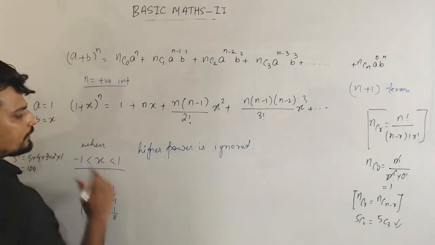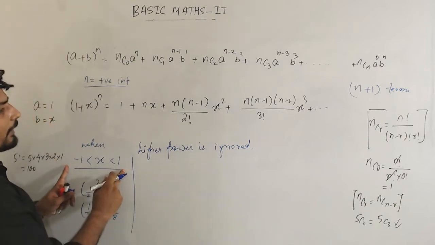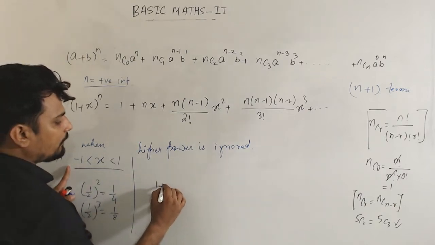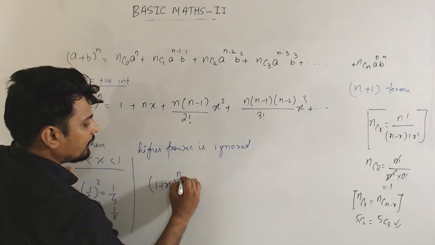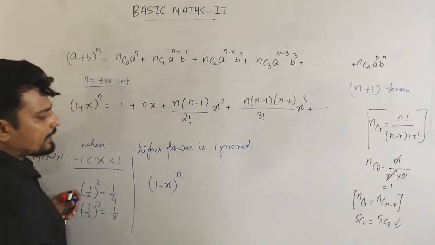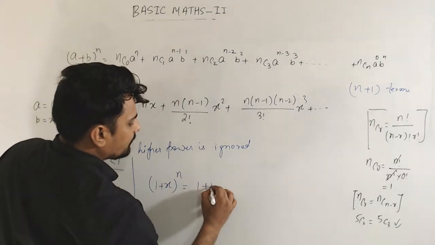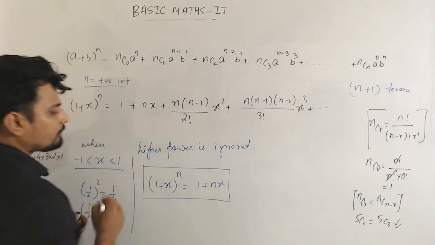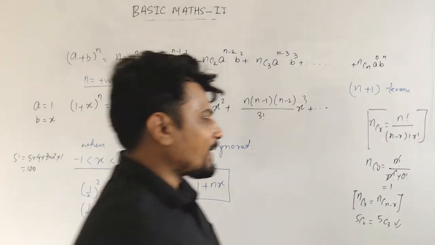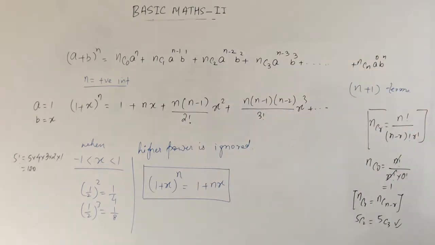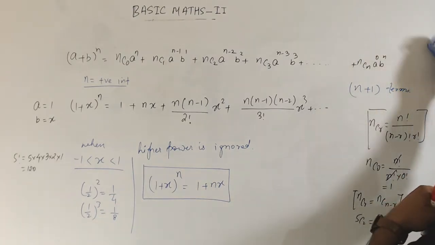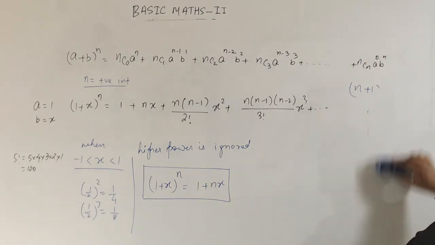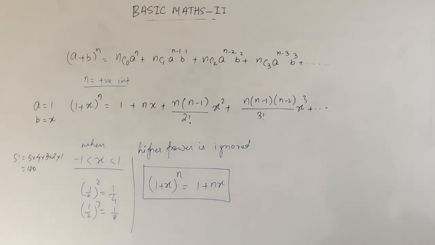So for x lying between -1 and 1, 1 plus x to the power of n is going to be approximately equal to 1 plus nx, and this is what you have to understand and remember. There are going to be a lot of assumptions based on this that would come to you. All good? Now, there are going to be a few cases. I hope you have noted it down. If you have not, you can pause the video and note it down.